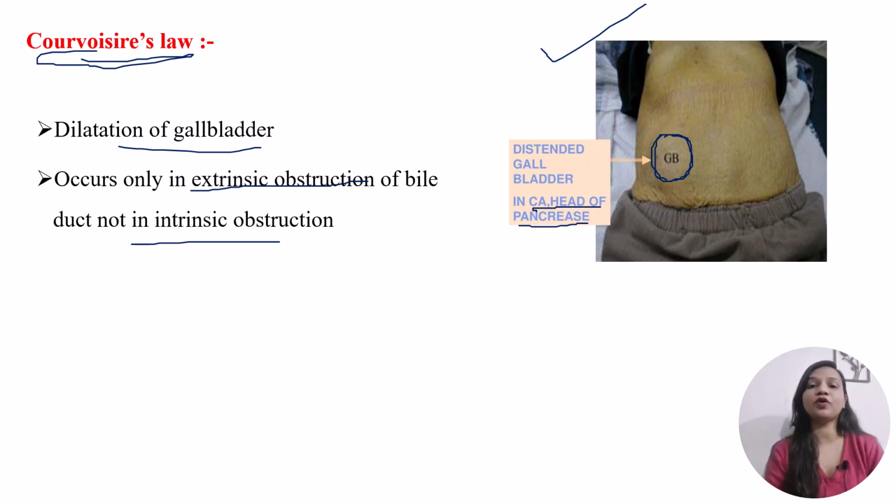In carcinoma of head of pancreas, there is common bile duct obstruction, which leads to obstructive jaundice, and the clinical sign present is Courvoisier's law. Both of these things suggest that it is a malignant cause or a carcinogenic condition.